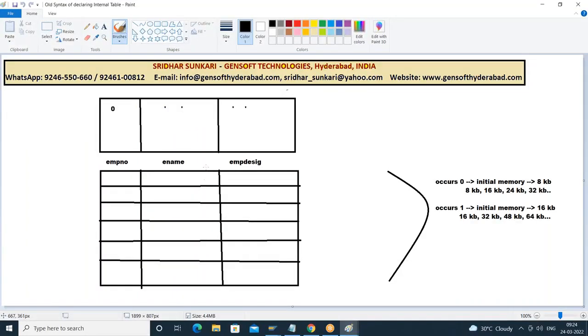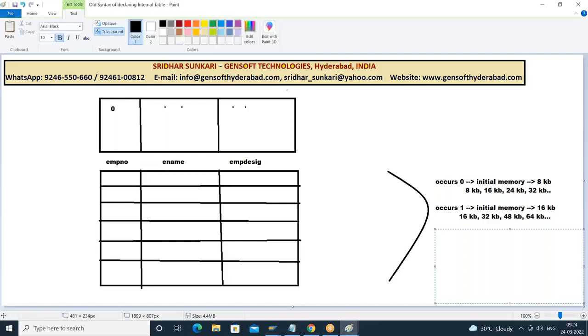So something like this, the memory is allocated. This is your body area, this is your header area, and you can see here OCCURS 0 means the initial memory is 8 KB, then it becomes 16 KB, like that. Automatically the memory will be extended by the initial size.